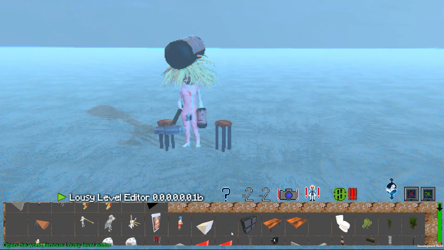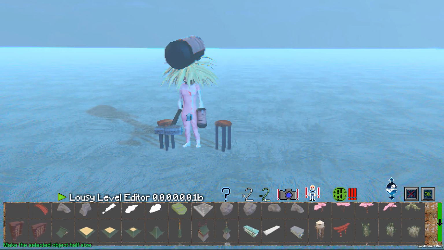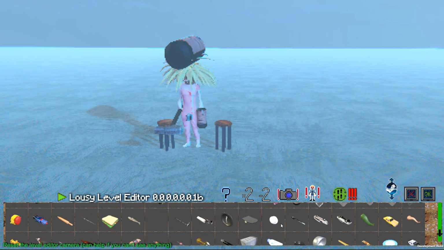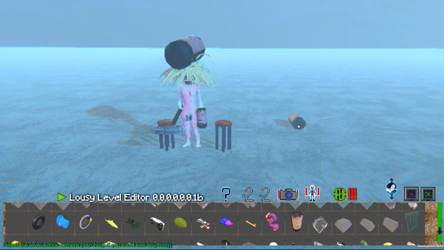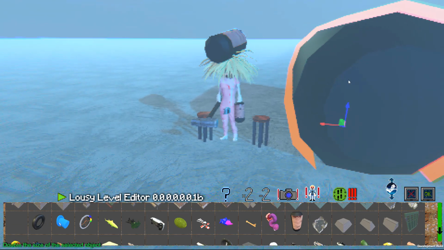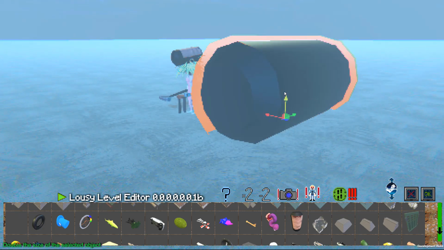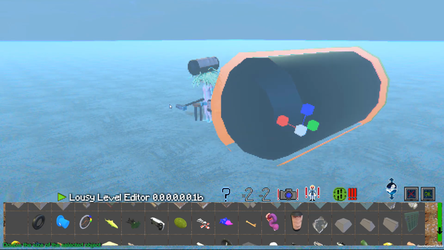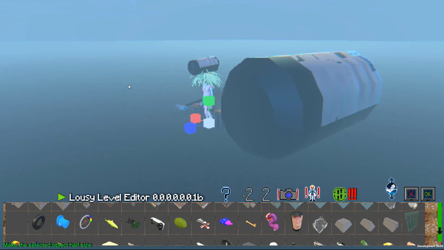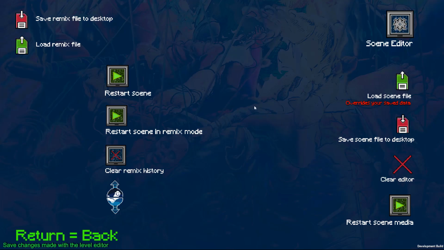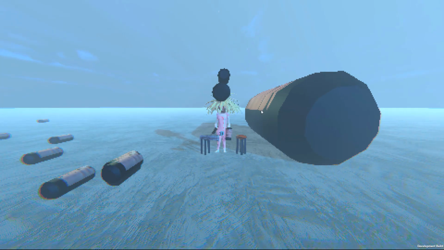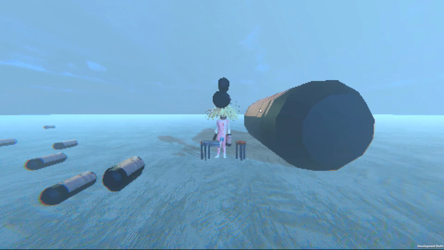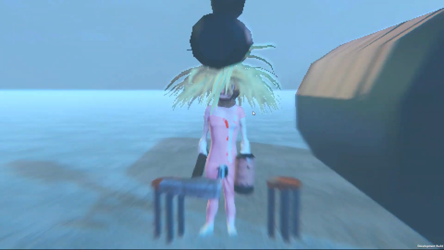Okay, and tell me if you see it. It should be with the other props, so the props are the first... Oh, there it was. Are the first items. So there it is. So now we have our item. Can scale it up. We have our amazing prop inside of the level editor. So you can do things with it, whatever you want. Our cool, super awesome prop. Okay, so now there it is. So you can use your imagination as to how to use that and now import your own custom props.